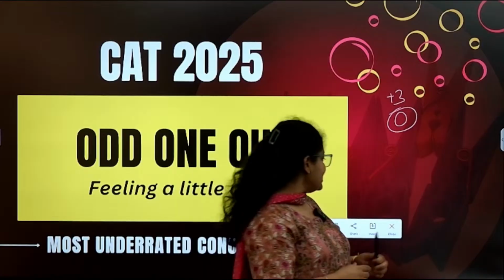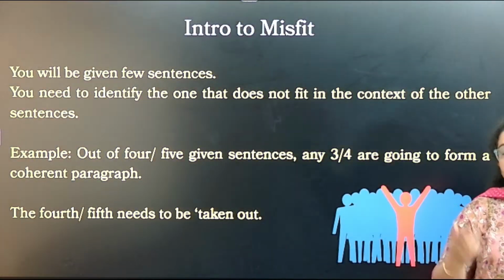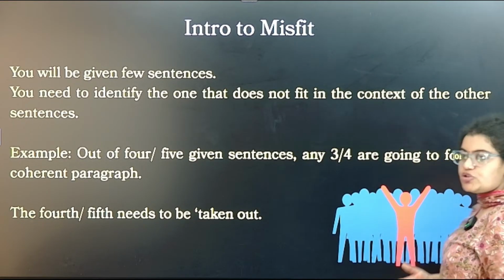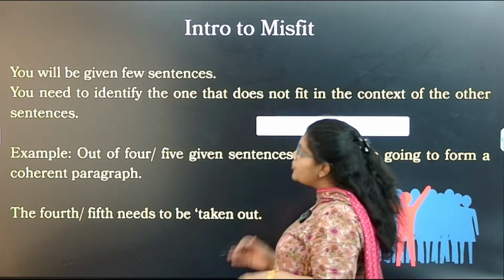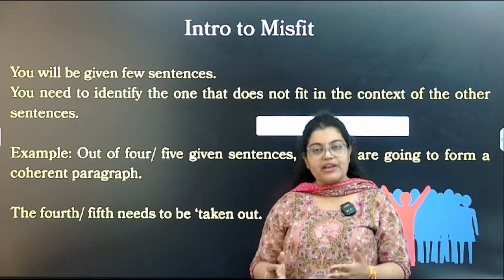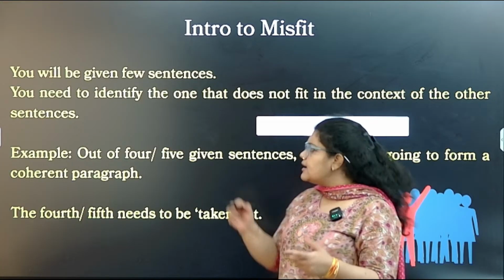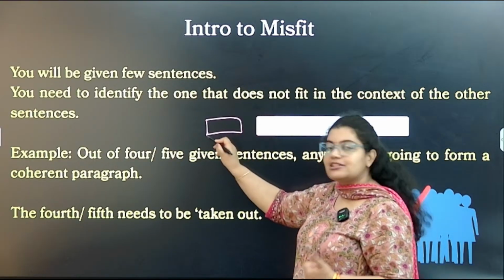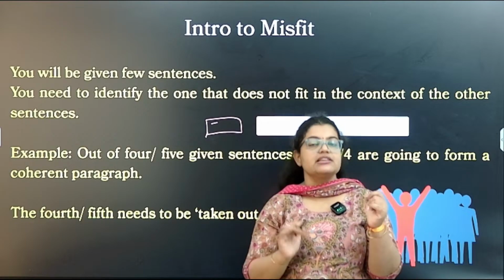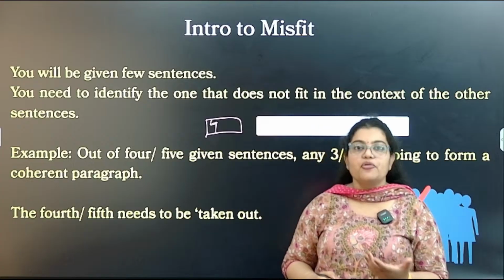Okay, so with this note, let's get into this topic of odd one out. I hope you all know, as you've been preparing for CAT and you are serious about your CAT exam, that you'll be given a few sentences. Generally, the CAT pattern is that they give you 5 sentences, and out of the 5 you need to pick one sentence, and they give you a space close to the sentences where you need to type in the answer. So suppose you believe that sentence number 4 is the odd one out, you need to type 4, okay?